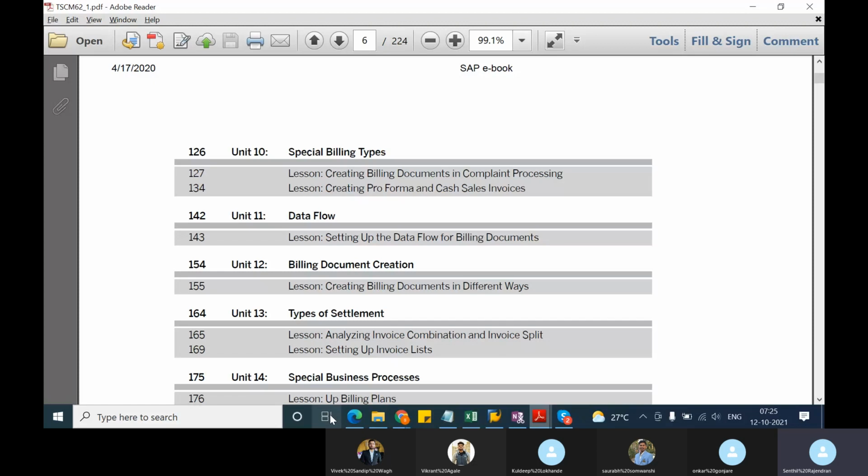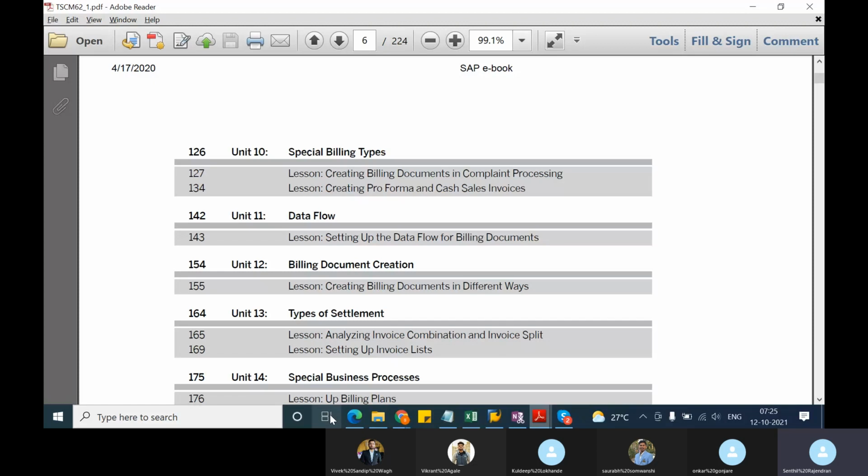There is only one way in which you can create a delivery document, that is by referring to a sales order. And there are three ways in which you can create a billing document. You can create a billing document by referring to a sales document, that is called order related billing. You can create it by referring to a delivery document, that is called delivery related billing. And you can create a billing document by referring to another billing document.